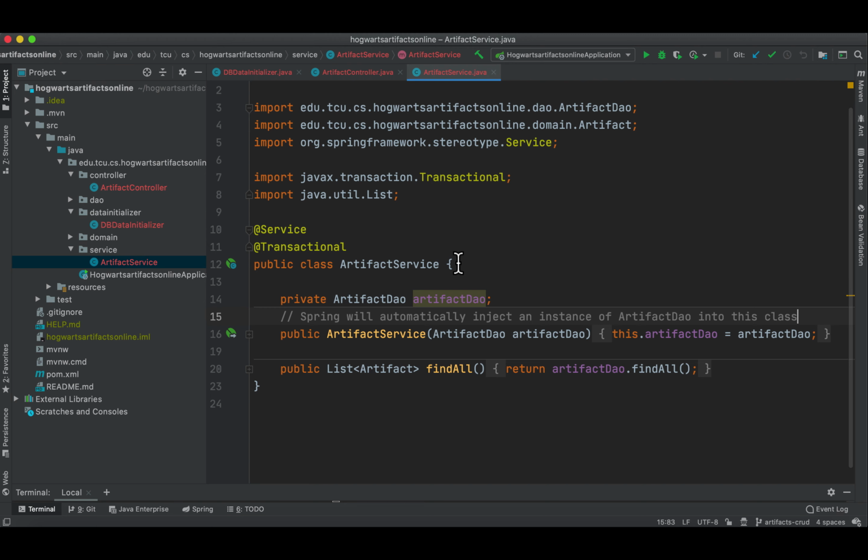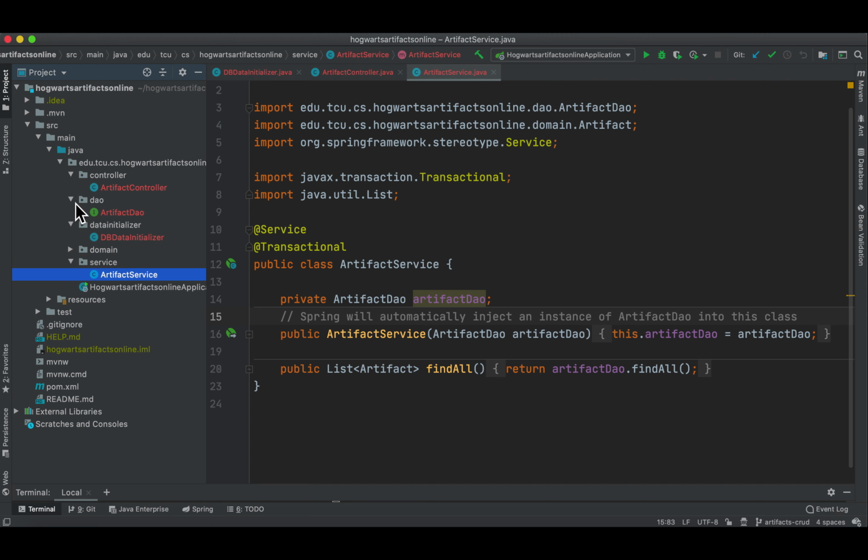So there are many beans created, but you as a developer don't have to worry about it. Spring is doing this behind the scenes. And same thing here. Spring will also create a bean for ArtifactDao and wire it up in the service and wire up the service in the controller. So in Spring, everything is a bean.